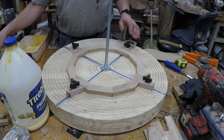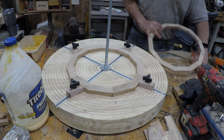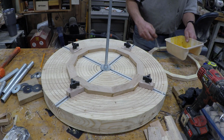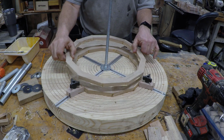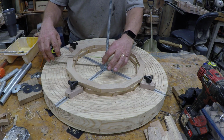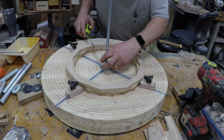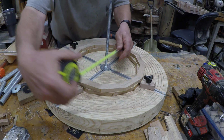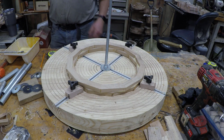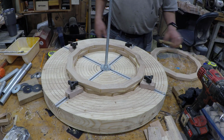And we're good. All right, so I'm going to start gluing on the other rings on top of this. All right, so I'm going to stagger my rings. We're good. All right. That's ring 10 and ring 9, and now on to ring number 8.